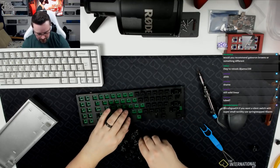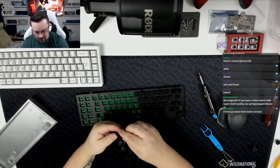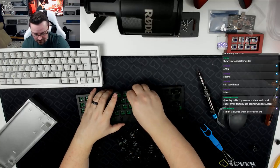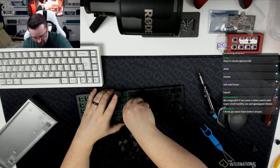I will say as well, Pingu, the anodization on this plate, this matte black, is really nice. I will give it a clean down with some isopropyl and some cotton buds after I finish the build, because I'm conscious it's going to have fingerprints on it. So I will make sure it's nice and clean before I ship this back to you.